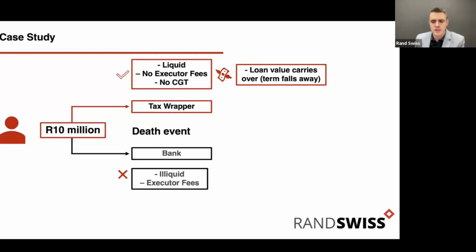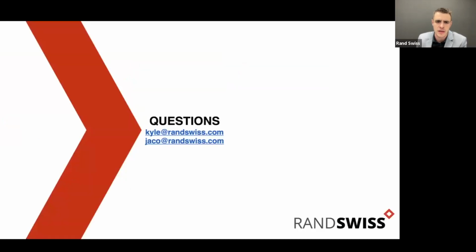So that's obviously the benefits with this, and that's just a little bit of a case study. And when I say bank accounts, obviously we're not saying get a tax wrapper if you need your debit orders to come off. If you want to do it like that, then it's not very appropriate. It's more for the fact: don't keep money in the bank if you want to maybe use it in 12 months' time, or if you do have children or dependents that may need the capital, because it does become very illiquid.